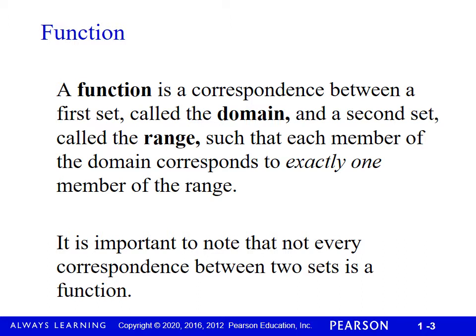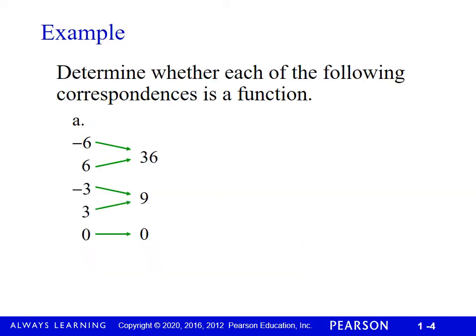Okay, and we have some things, and I'll give you some examples in a minute from our own real life examples. So this is just a way of indicating inputs and outputs. On the left, you see where the arrow starts, -6. When you put in -6, it creates an output of 36. When you put in an input of 6, it also goes to 36. -3 goes to 9, 3 goes to 9, and 0 goes to 0, okay?